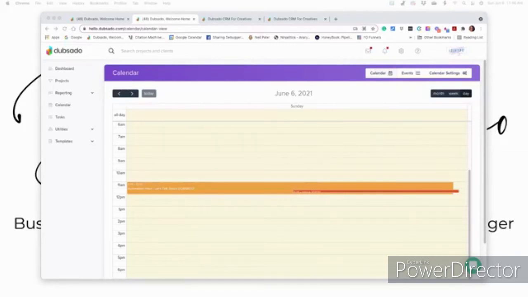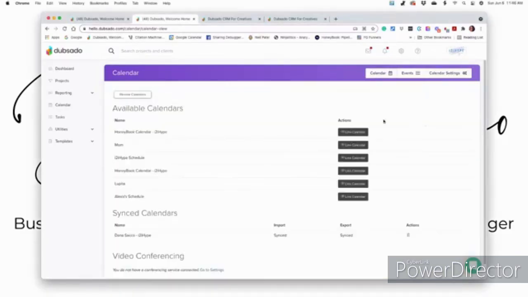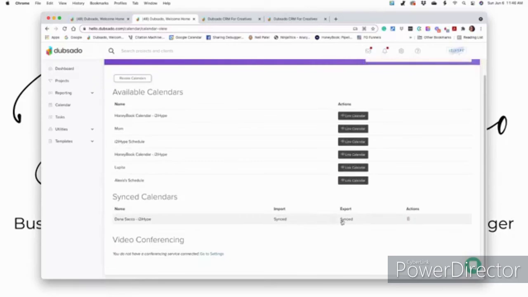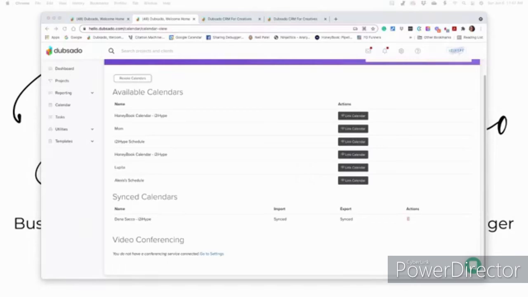Now let me see how it came across over on Google. I don't know if it's already synced. Let's see. It says it's synced. It says it exported, but I don't see the task that something is missing. So that does not show up on my Google Calendar.